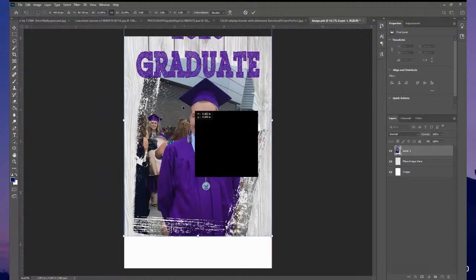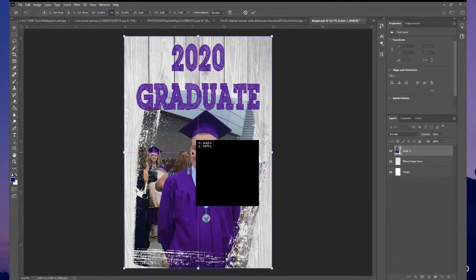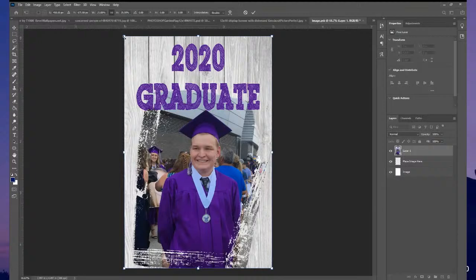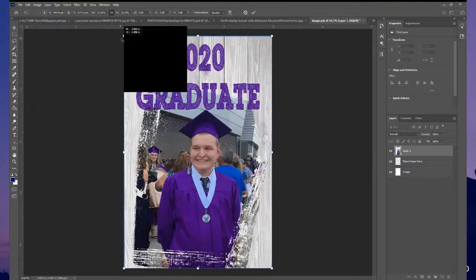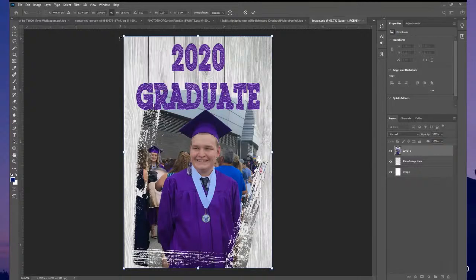So now I can position this. Oh man, it's actually perfectly 25% smaller than that. So there we go. But let's say it wasn't. Let's say it showed up like this. Then all I would do is grab this corner node here, click and hold, and drag it to where I want it. Now, if I need to skew this, I would click and hold one of these middle nodes, and then I would hold down the shift button.